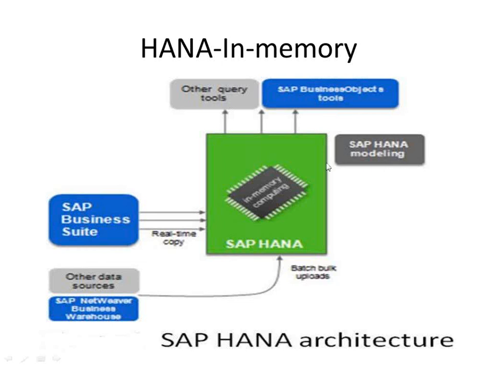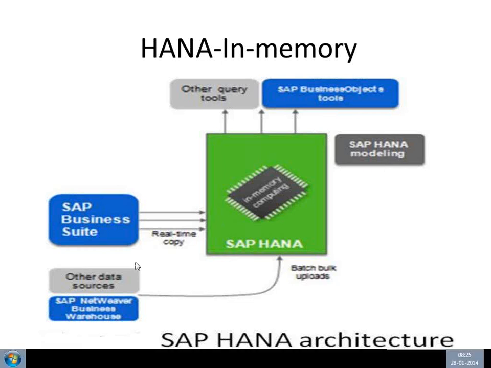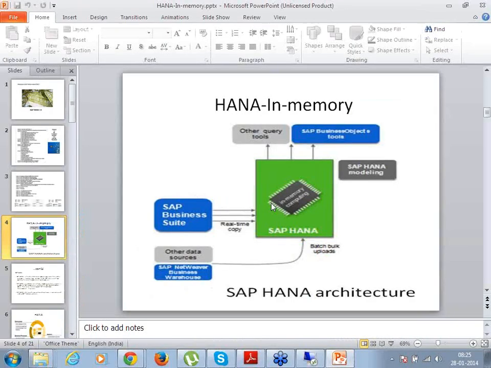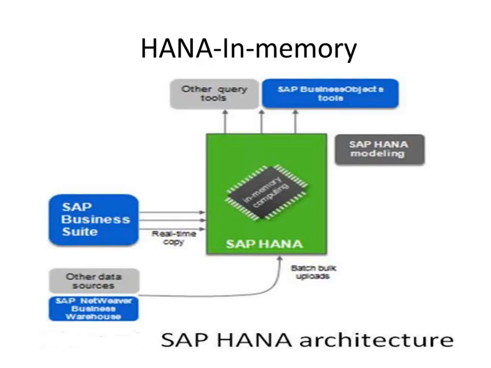A few things you have to remember: this is not for everybody. This is for customers who cannot wait for data, meaning they need to look at data in real time. Customers who can wait a little time before they look at the data don't really have to go to SAP HANA. This is an expensive server.